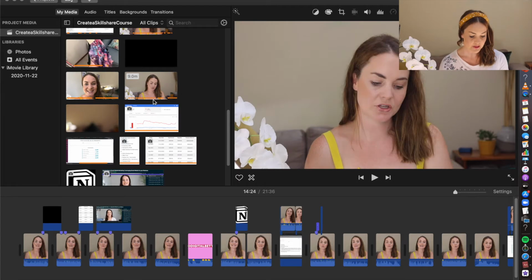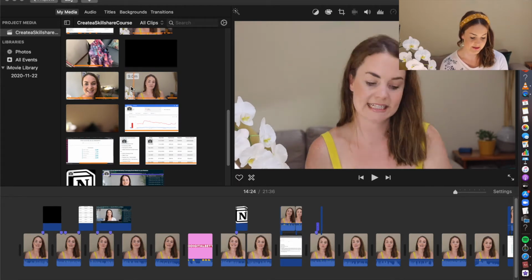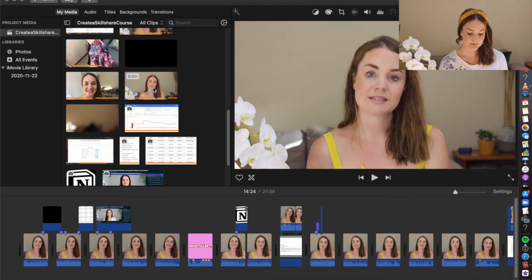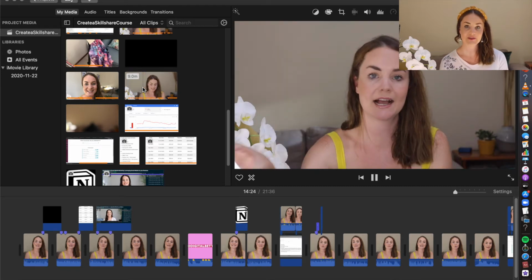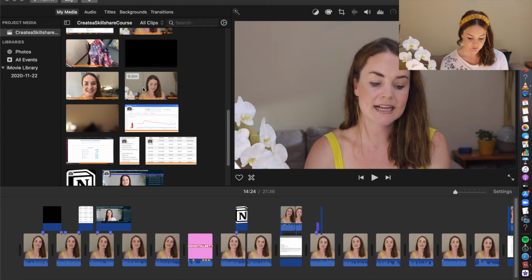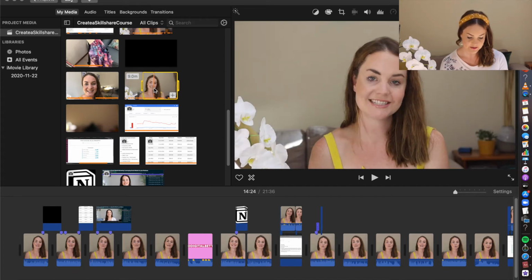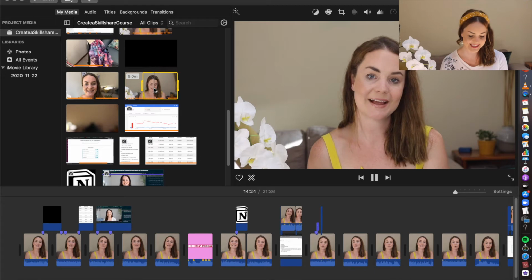So first off, the most important thing is that you can actually hover over a clip. This is known as scrubbing. And instead of importing the entire clip, you can actually press the spacebar. And there you hear me talking, and that will allow you to actually set an in point. So here you would just be clicking I on your keyboard, and then similarly you would press spacebar to see where your out point is, and then you would press O.